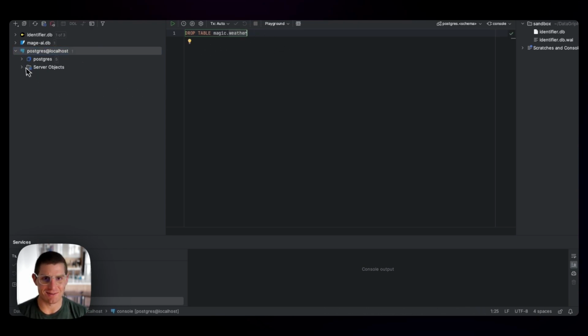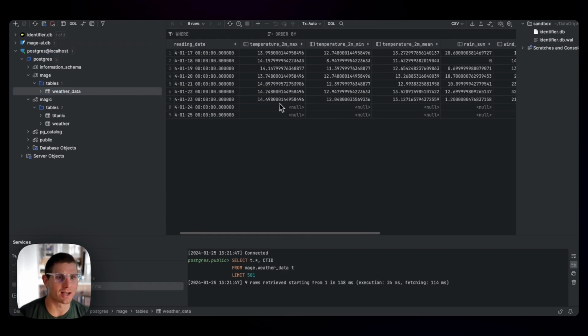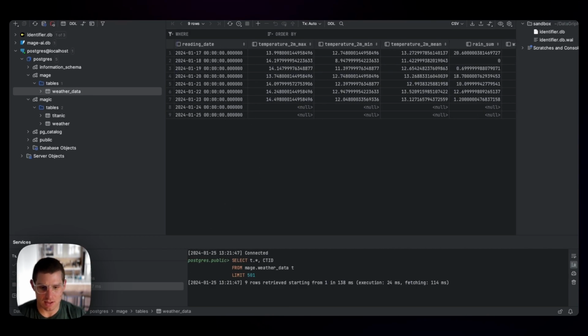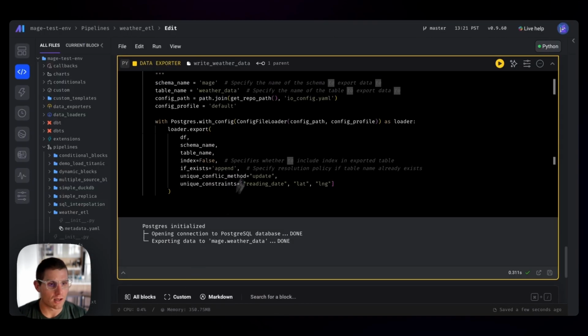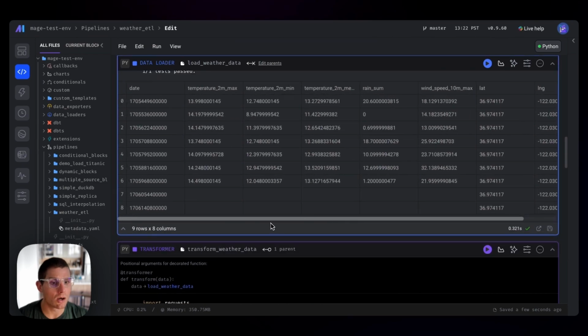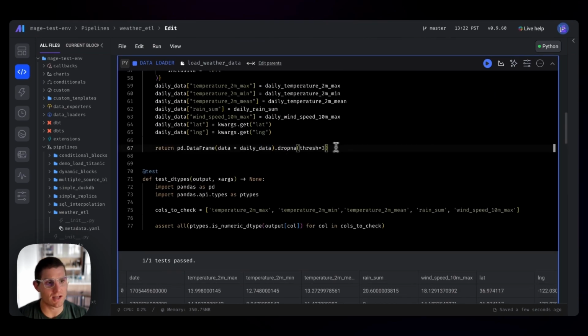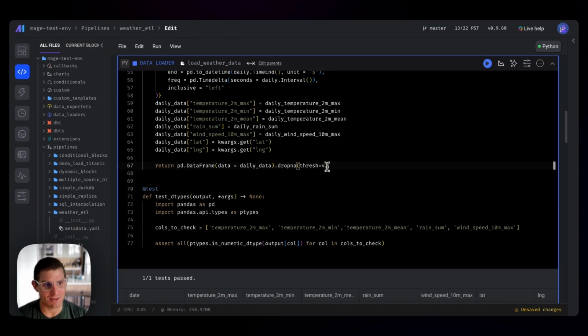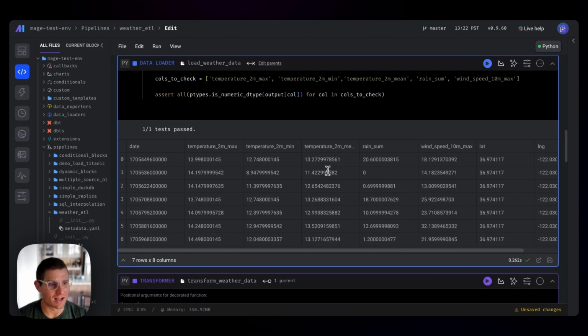You can see the drop command comes up. I think we did magic. No, we did Mage weather data. Okay, sweet. So looks like we have some weather data. We have some null values, so let's figure out what's going on there. That's not supposed to happen. Did I not drop NA properly? Oh, so I specified the threshold here as 3, but that won't work because we added more columns that break the threshold. So if we do 4, that would mean 1 column's NA. If we do 5, that would mean 2 columns are NA. So we'll do 5. Perfect.